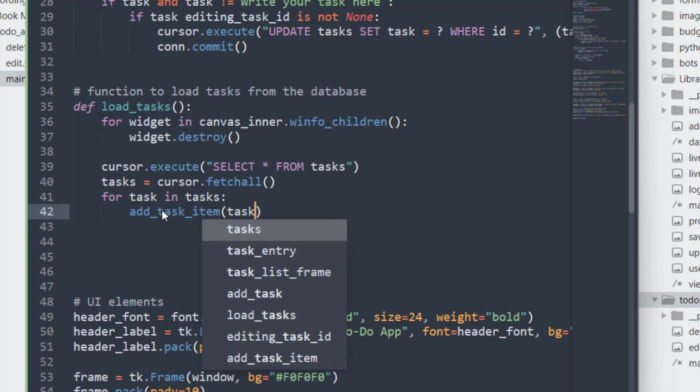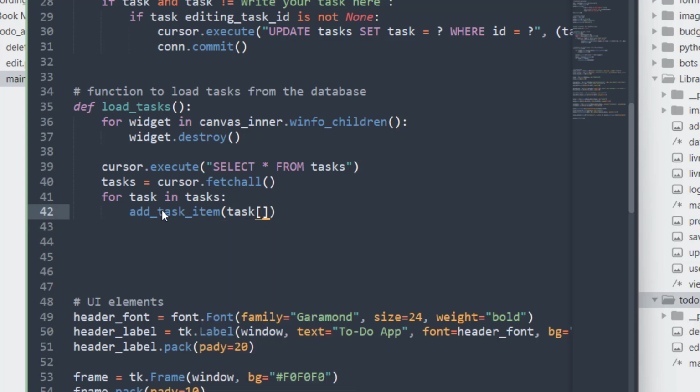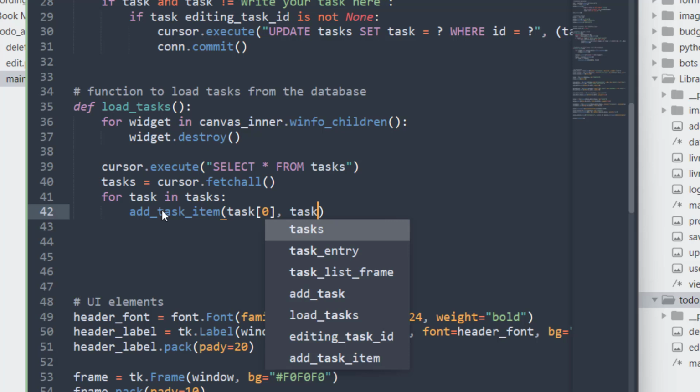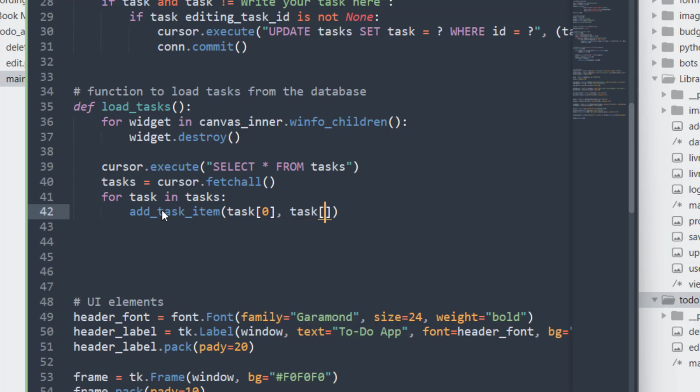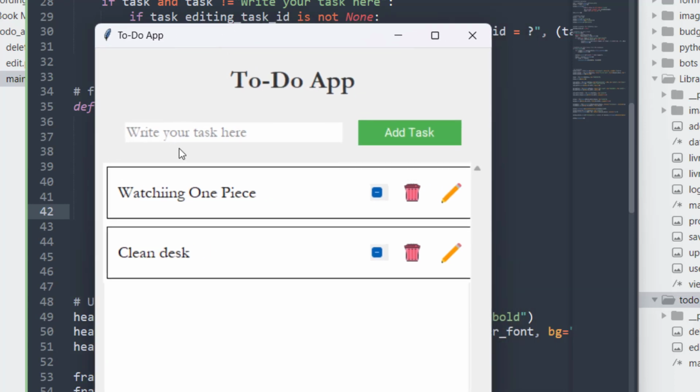Let's say task, the task that will be here on 0, comma, and also tasks then 1. Perfect. But this add task is a function that we don't have yet. So we need to create this function that will help us add tasks inside of the UI. It will be something like this. You can see this: we have a kind of small box.